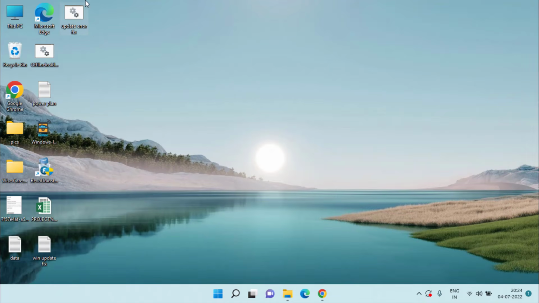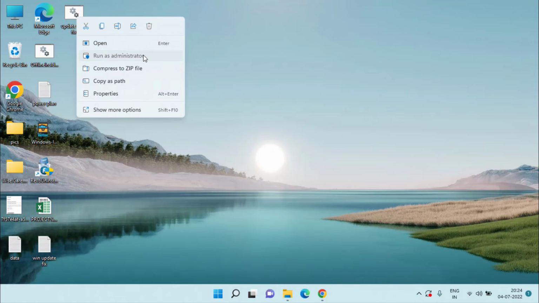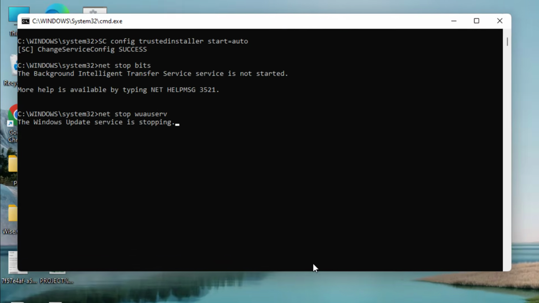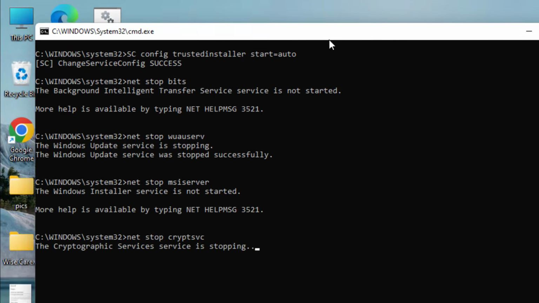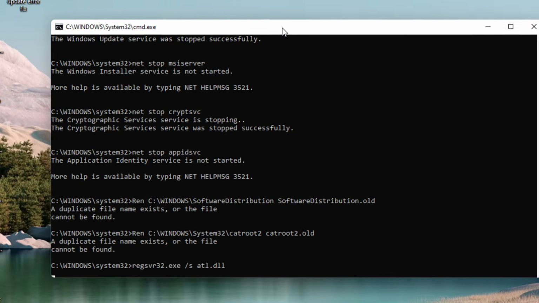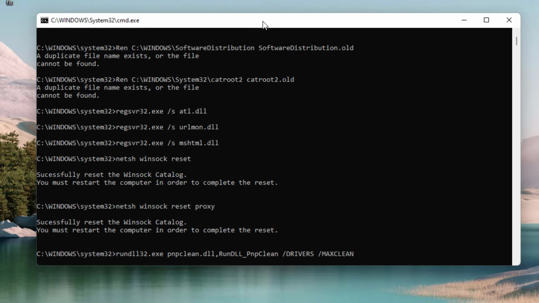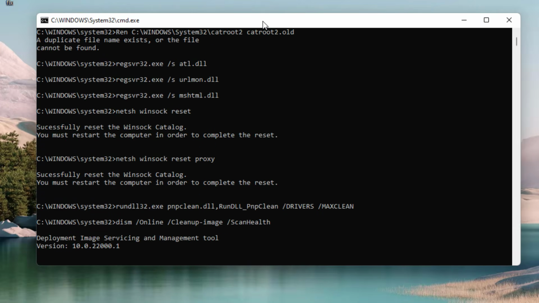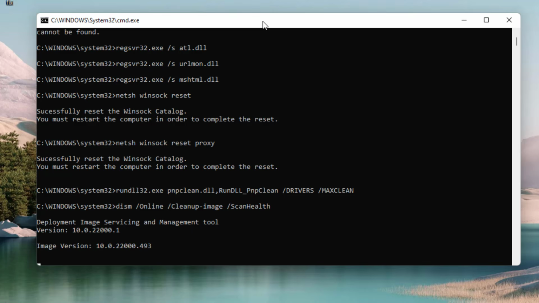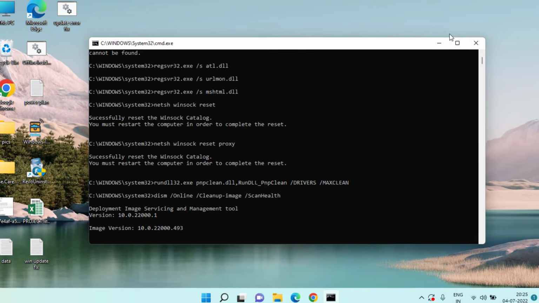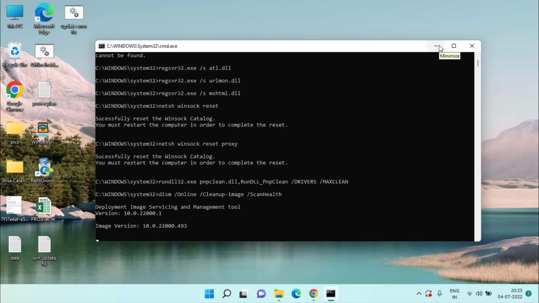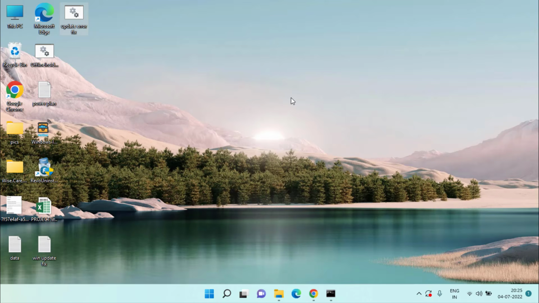Now here is the update error fix that you just saved. Right click on it and choose the option Run as administrator. This particular command will close automatically after a period of up to 15 minutes, and this will fix any update error that occurred while installing your Windows 11. So I'll go ahead and minimize it and let it run in the background, and in the meantime, if you are still unable to install the Windows 11 update, let's proceed with the third step.